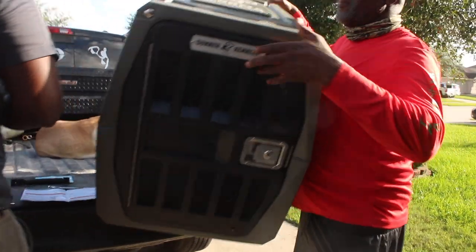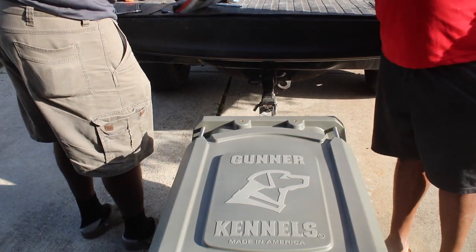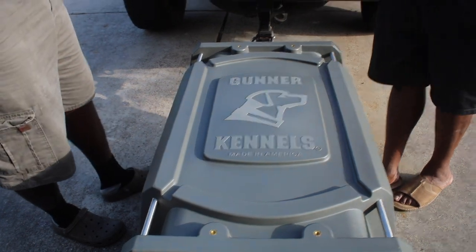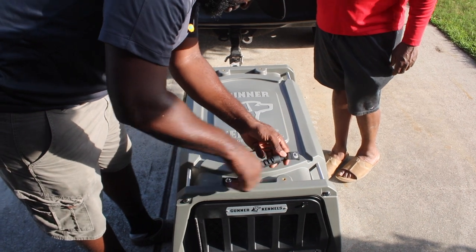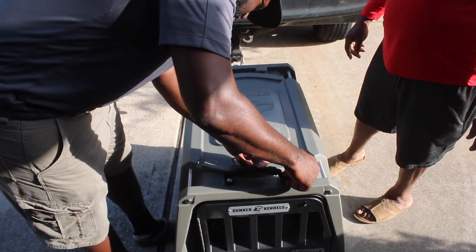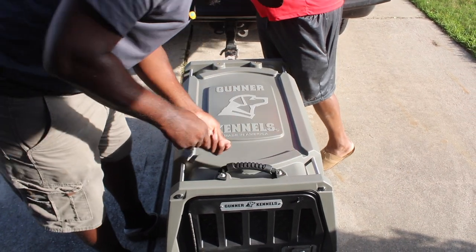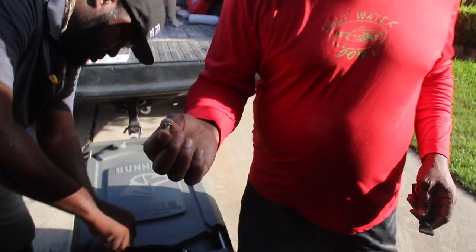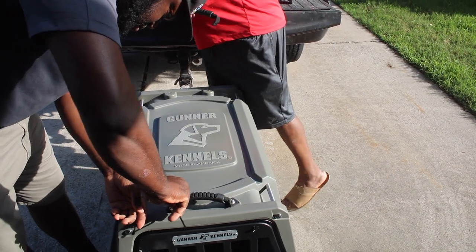The very next step is to place the handles on the top. I'm going to bring it down off the top of the truck. Show you. You have two carry handles here and here. What I like about the bumps is they already come pre-greased so that you don't have any problem that way.